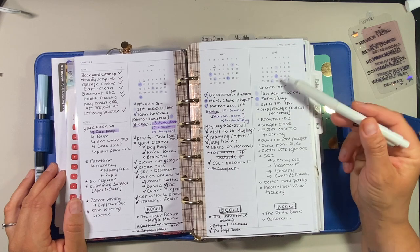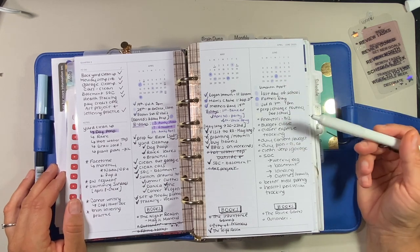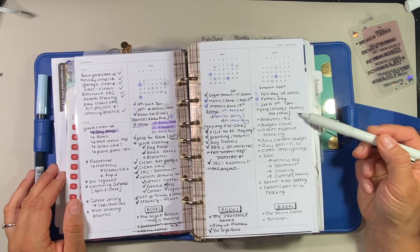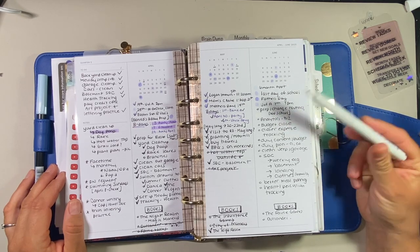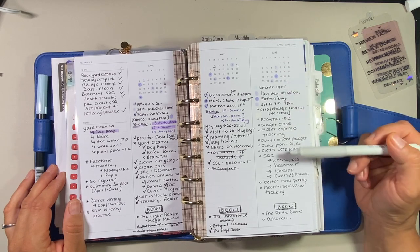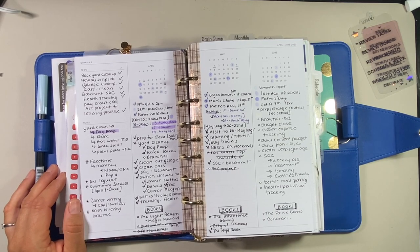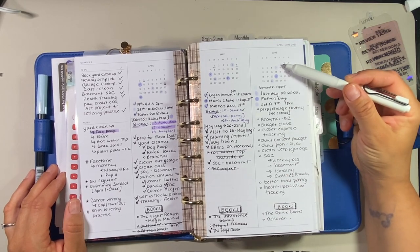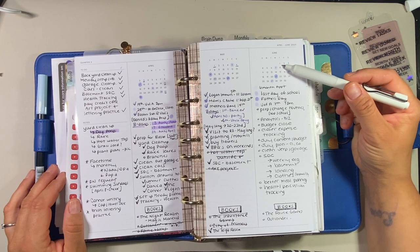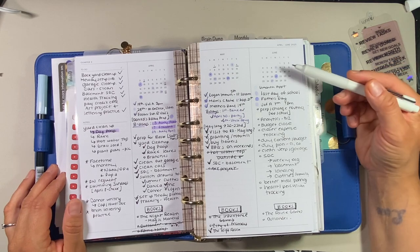So for the first week of June, I don't think any of this is relevant except for some of my goals. The changing routine isn't relevant until the end of the month when my son is in school. The one that is relevant this week is on Thursday. So I'm glad it happens on Thursday. I will be filming my weekly plan with me on that Thursday.